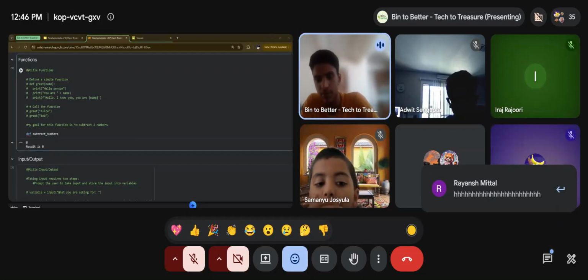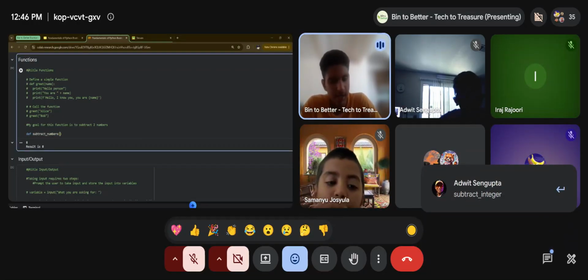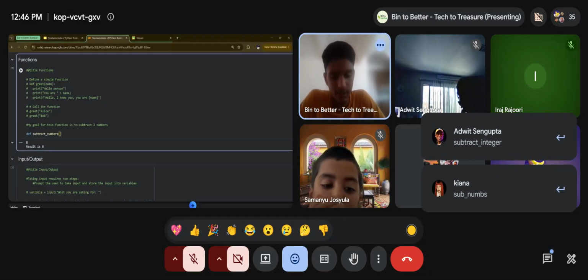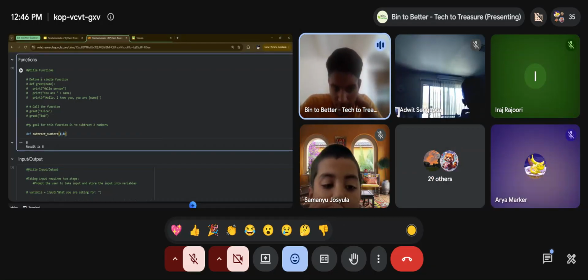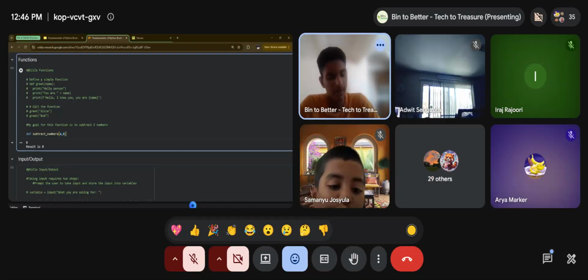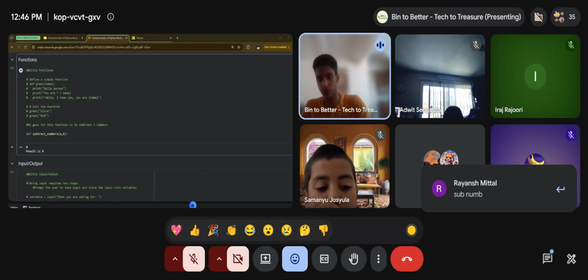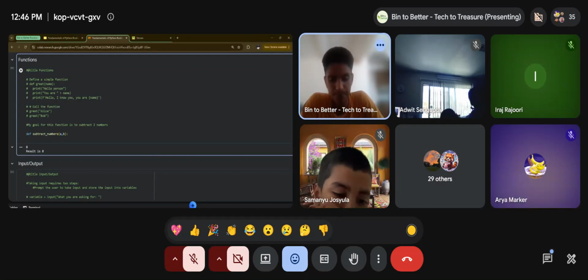Subtract numbers, right? So we have def subtract numbers. And now, since we have two numbers, we have to give it two inputs because we're subtracting two numbers, A, comma, B. These are your inputs that you're providing, right? Now, inside, if we want to subtract two numbers, then we need to do A minus B, right? That's the process that you're doing here.